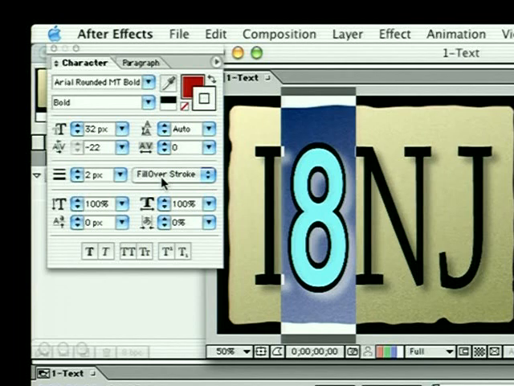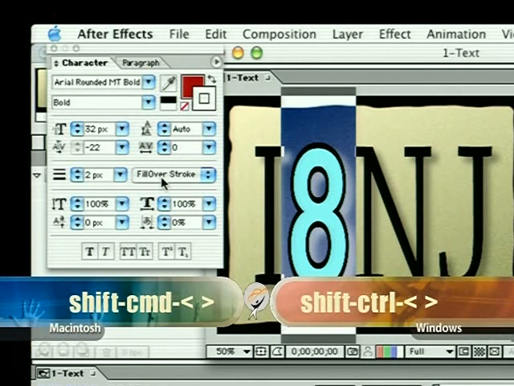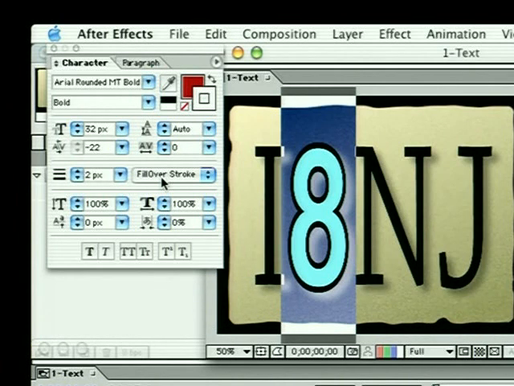Let's talk about a couple of other very useful keyboard shortcuts that we can use in conjunction with type. For example, a keyboard shortcut for raising or lowering the size of type is hold down Shift Command on the Mac, Shift Control on Windows, and hitting the period and the comma keys. Now, don't look at the period and comma. Look at the chevrons above the period and comma.